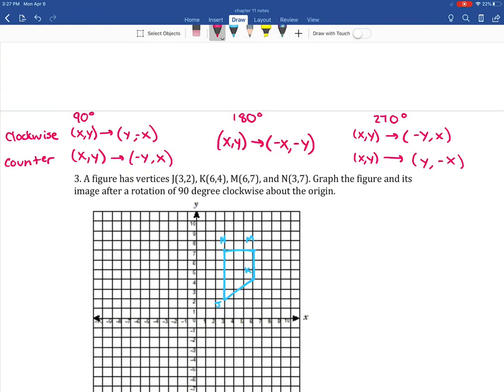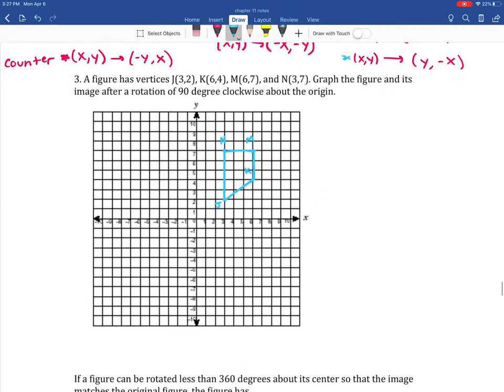You might see that there's a relationship between 90 degrees and 270. Well, if you know rotating around a complete circle is 360 degrees, 270 plus 90 completes your circle. So moving one direction 270 degrees, say clockwise, is the same thing as moving counterclockwise 90 degrees. You'll notice those two equations are the same. Just like moving 90 degrees clockwise, I could say is the same thing as moving 270 degrees counterclockwise. So you'll notice that both of those equations are the same.